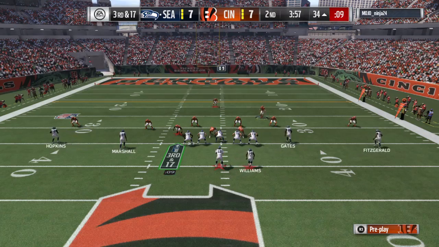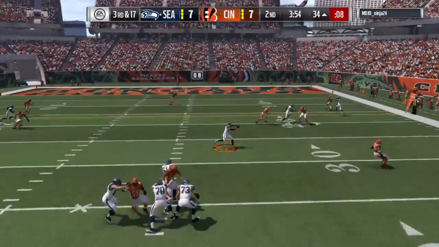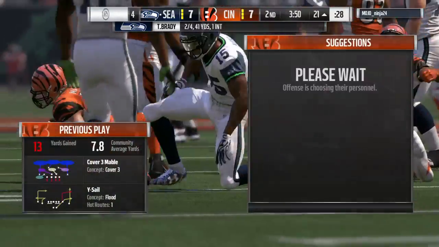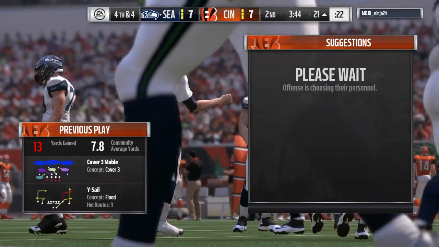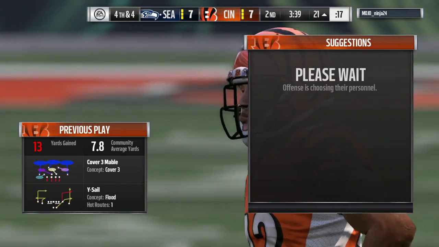And a nickel look here for the Bengals as they try to defend this on 3rd. Now Brady. And he hits on the slant route to Marshall. It'll be a pickup of 13, but it'll still lead to a 4th down. And now the passing game here in the 2nd quarter starting to heat up a little bit. Don't you feel the rhythm starting to happen, right? You see it. Now the confidence is starting to rise.